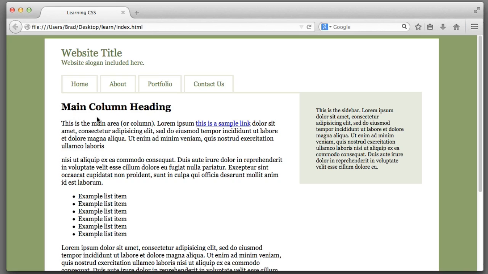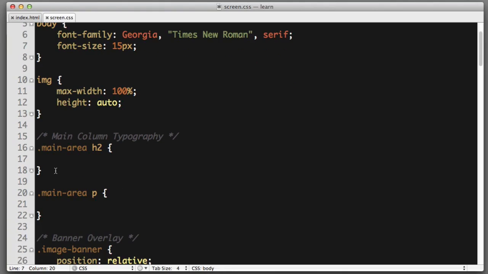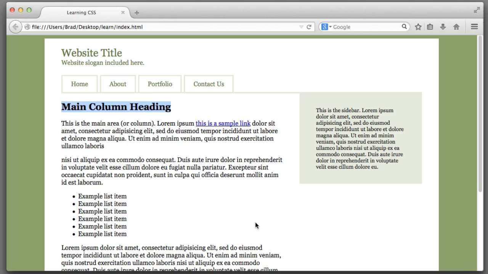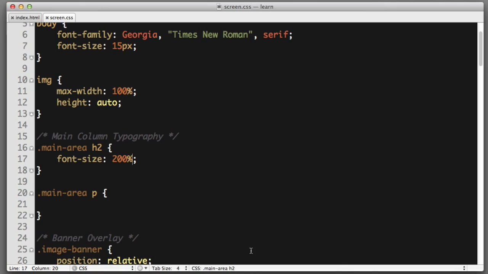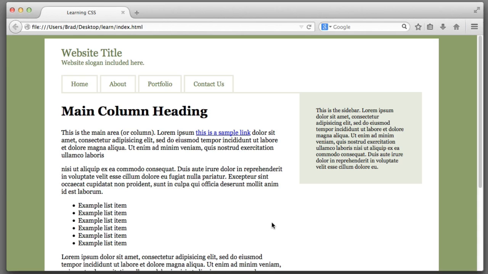Now, if we wanted to affect the size of this heading, it's an H2 element in the main column, we can simply select that using CSS, and then we can provide a multiplier. So we can say that relative to the baseline font size, we want that heading level 2 element to be 200%. And perhaps we decide that paragraph text in the main column should be just a small bit larger than the baseline. So we can target that with this selector, and then we can say font size 108%, so just a little bit larger than the baseline.